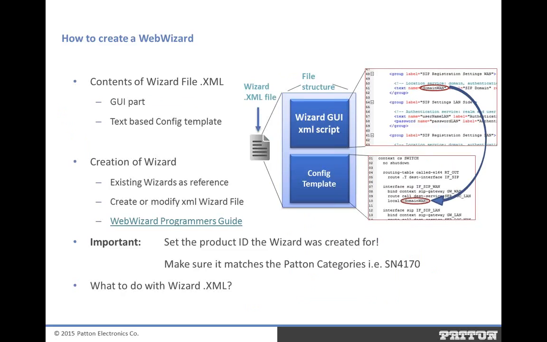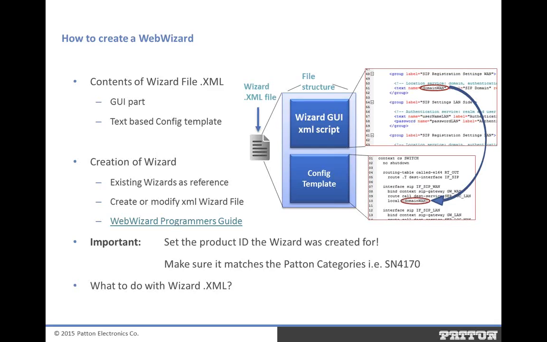So much about the contents of such a wizard file, which is XML based, then how such a wizard can be created. So there are different possibilities, different approaches in how to do so. So either you take an existing wizard, which has been created by one of our Patton staff, and you start to modify, you start to add things as you like, or as it fits your application or your user's application. So it's pretty simple.